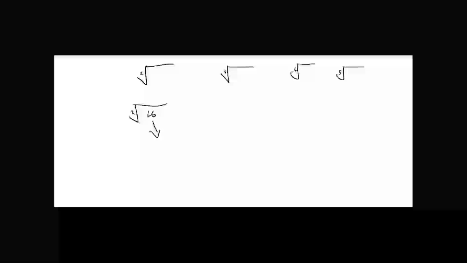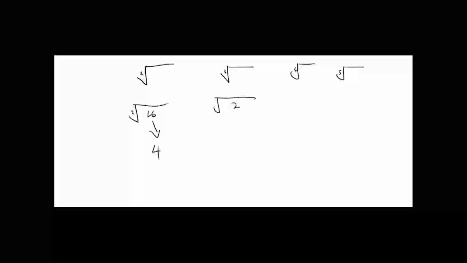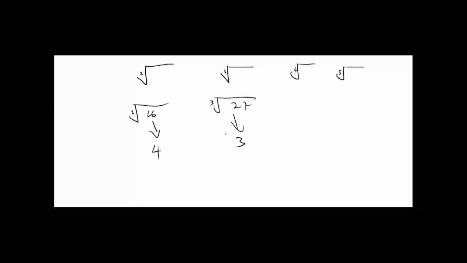It means it's a command asking you to find a number you multiply by itself 2 times and you get 16. Of course, that number is what? Is 4. So that means square root of 16 is 4, as 4 times 4 gives 16. If you have something like this, and you have 27 here, this one means a number you multiply by itself 3 times and you get 27. That is 3, as you have 3 by 3 by 3 to be equals to 27.